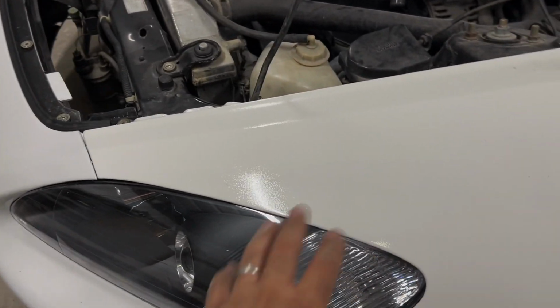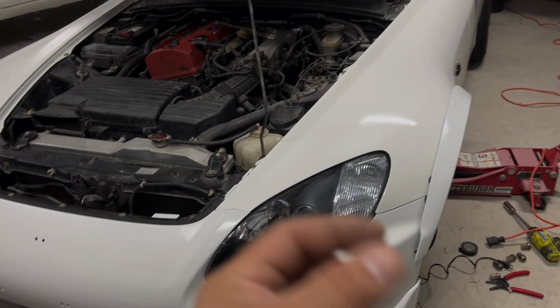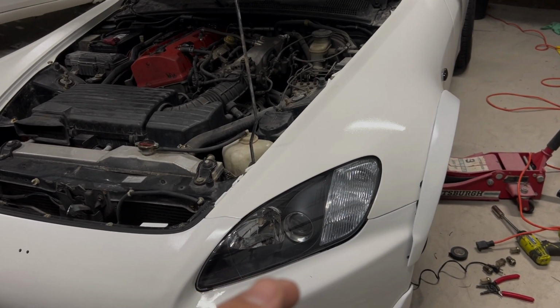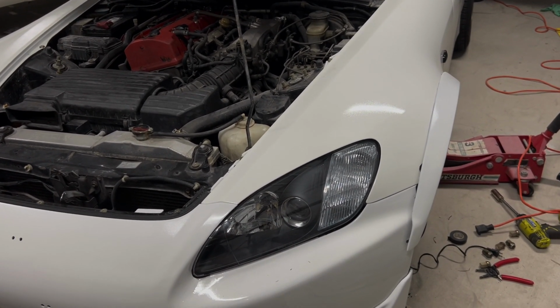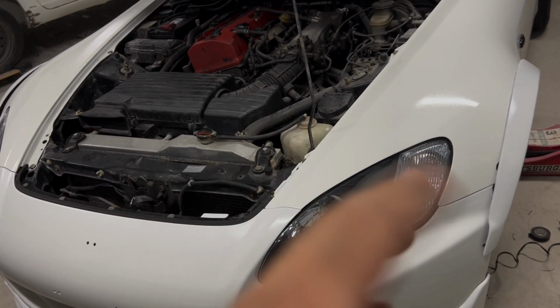If you have them installed to the side marker here, then just wire it into the side marker. You kind of have no choice but to do it that way, or find a way to make it three plugs or whatever you want so it looks nicer. So that's what I wanted. I just wanted it to be a nice fit, easy.